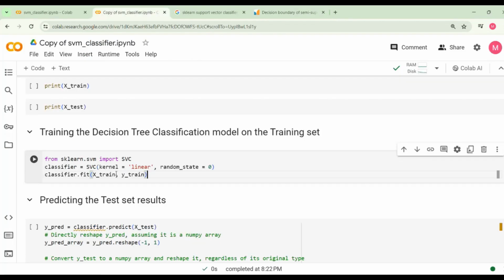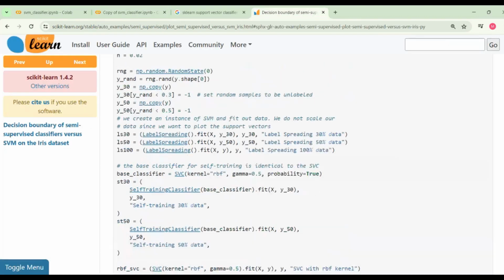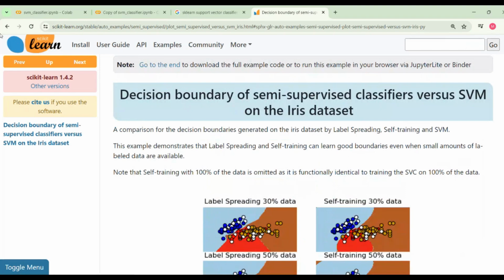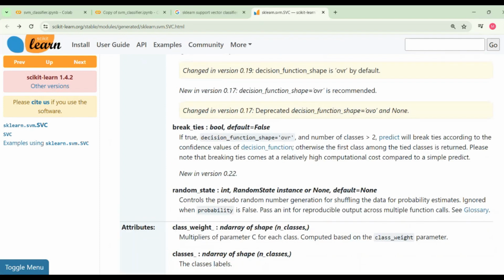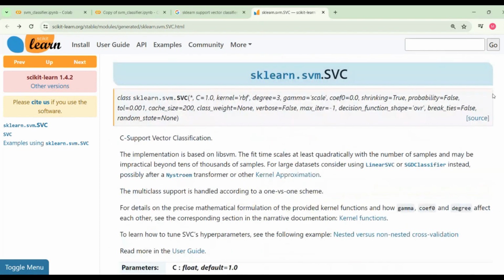For the moment we will focus on this SVC class. You can see the kernel linear and random state 0. So what is that kernel linear? You will see what that kernel is. Why machine learning and algorithms are very popular today is that we have a huge number of library functions.